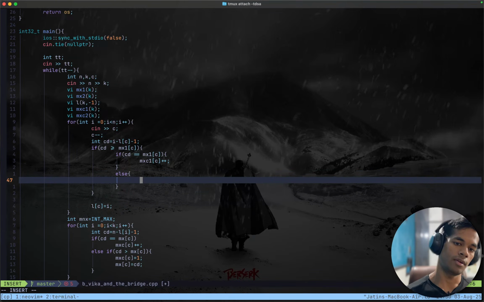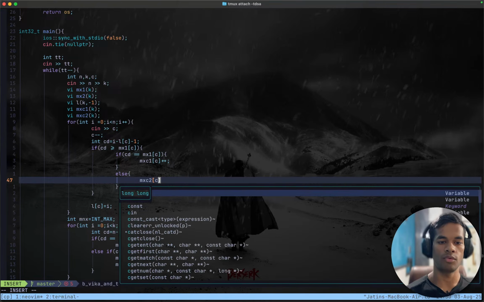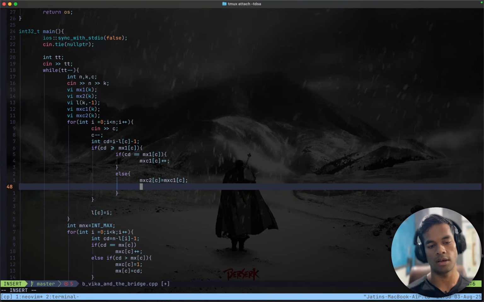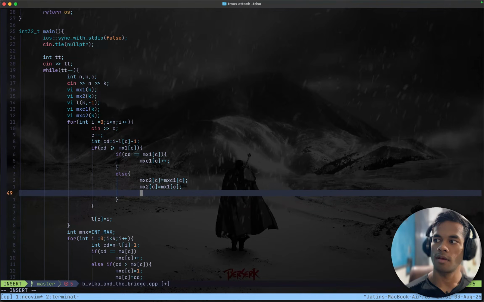Else, if it is not equal, if it is simply greater, then I have to update MXC and also update the other one. Therefore, MXC2 for C equals MXC1C, and that is updated, and MX2C is MX1C. That is fully updated, the second largest distance.